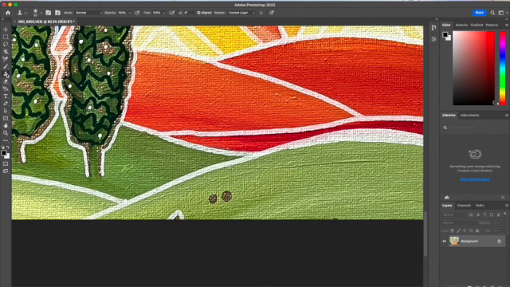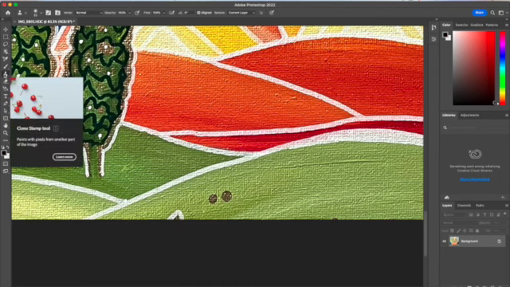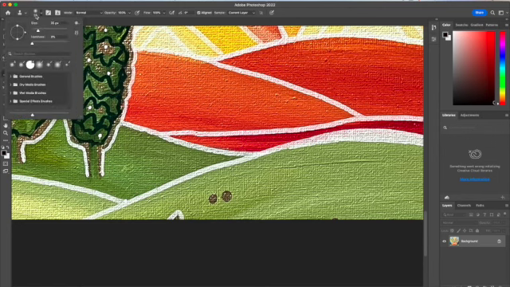Okay, so this is called the clone stamp tool. I use this a lot if there are spots in my picture that are bothering me that I don't want there, or I want to change a little bit. If you look up at the top left, I'm wanting to take care of these dots. I can see my tool is way too small for that, so I'm going to go to size and make my tool circle larger. I'm wanting to cover up these two little dots right here and this little triangle. So I'm going to make my tool a little bit larger so that it will cover up that entire space.